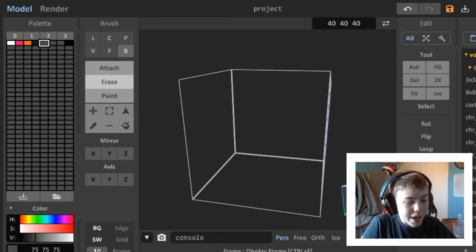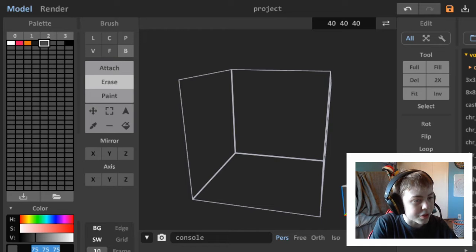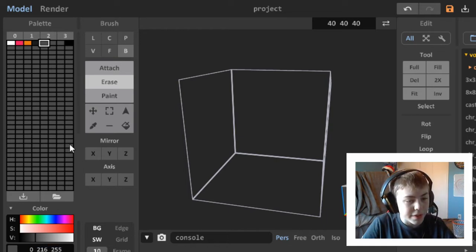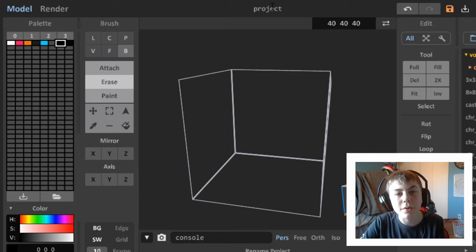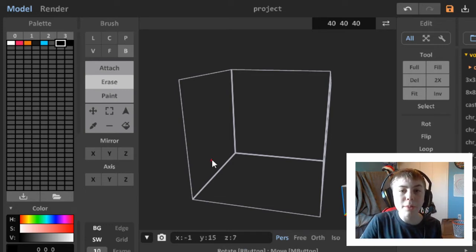We're also going to want to add a blue color, which is going to be 0, 216, and 255. Enter. Now we have a blue color, and then we have black already done. Wait, no, we have to make our black color. Sorry. We have to make black, which is just a simple drag to the side, and you get a 0, 0, 0 black color. Now that we have our color palette, let's get started.